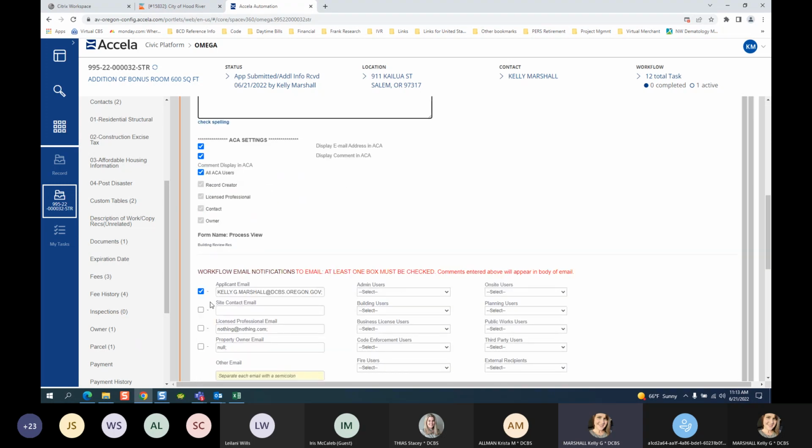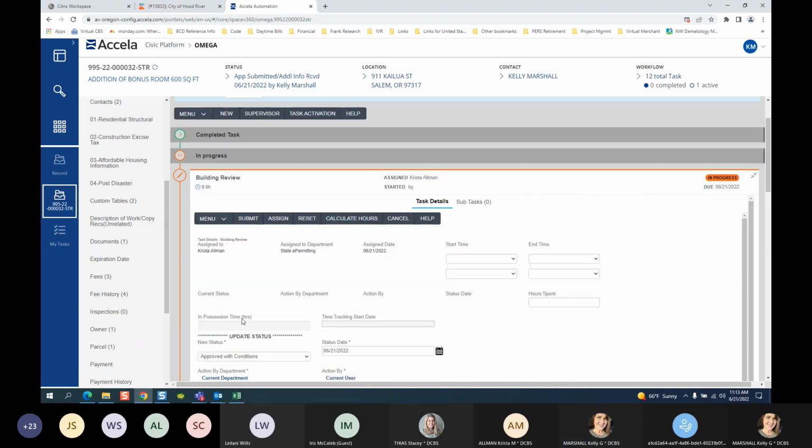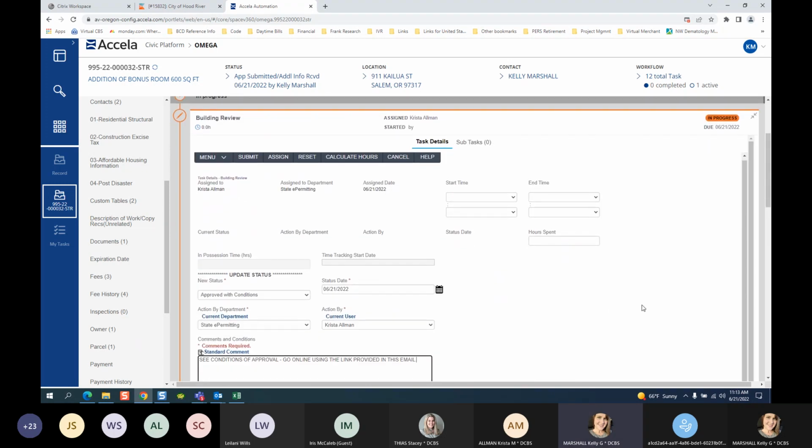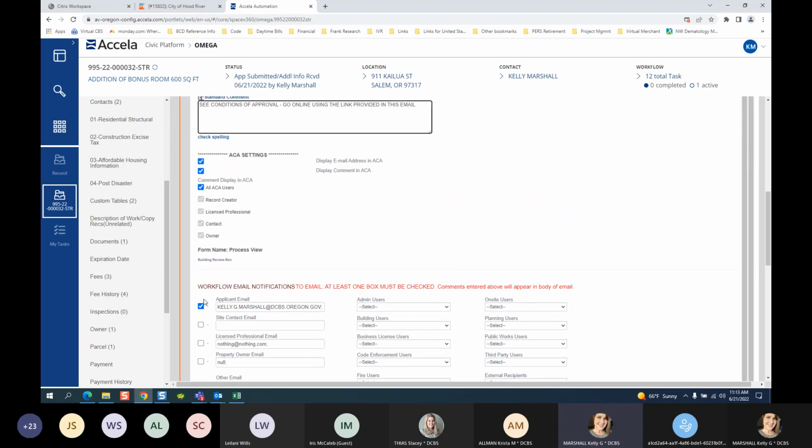So now this approve with conditions, by the way, it is not going to have the applicant checked. That was only checked because I was showing you just momentarily the additional info needed.